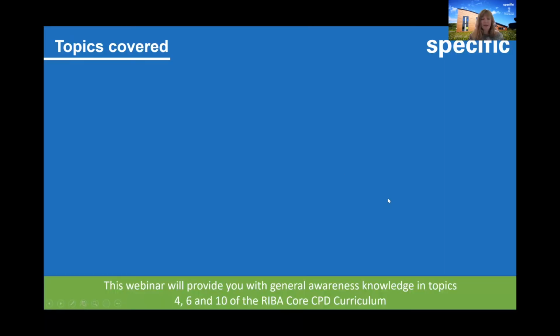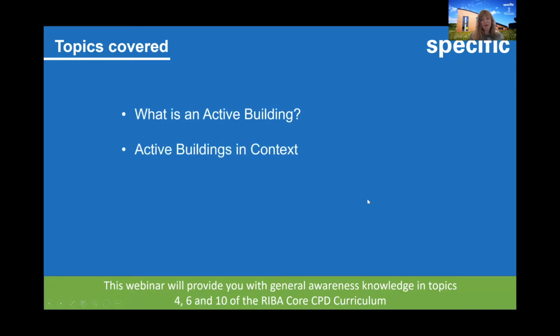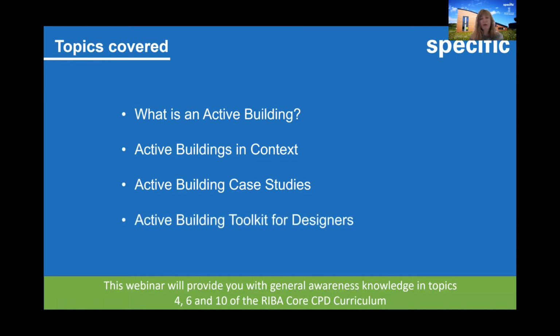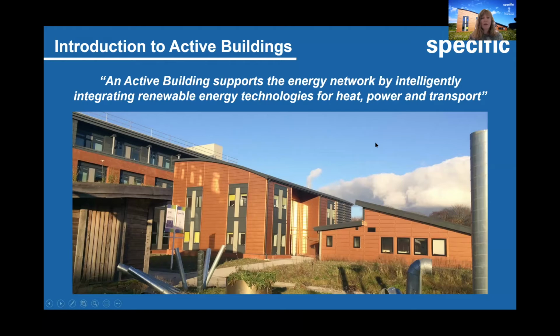Topics we're going to cover today. The first thing is to explain what an active building is and how they fit into the current global and political context of climate change. I will then talk about our active building demonstrator case studies, and finally we'll introduce you to our active building toolkit for designers.